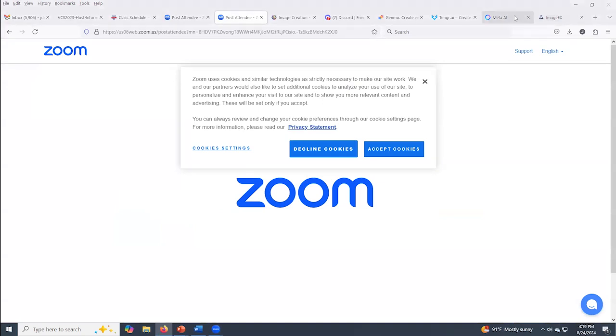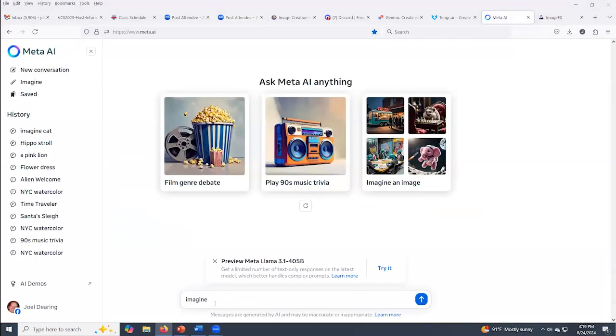So if you want to unmute yourself and somebody give me an animal, or put one in the chat. Raccoon, perfect. What color raccoon?